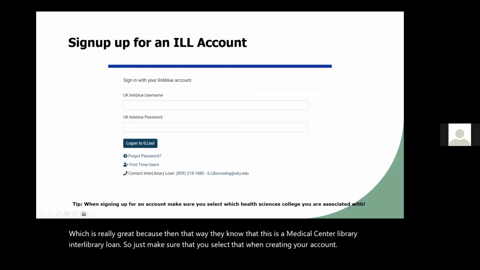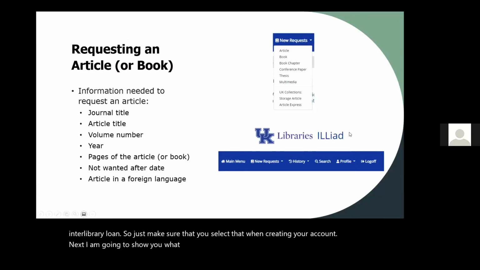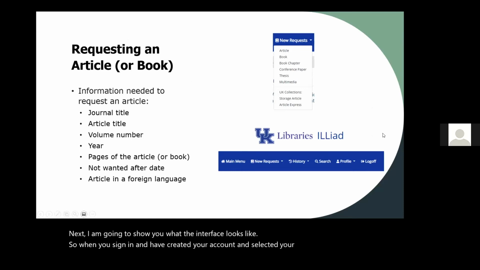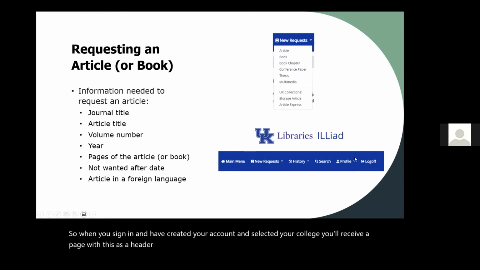Next, I'm going to show you what the interface looks like. When you sign in and have created your account and selected your college, you'll receive a page with this as a header, this UK Libraries Iliad page with main menu, new requests, history, search, profile, and log off.